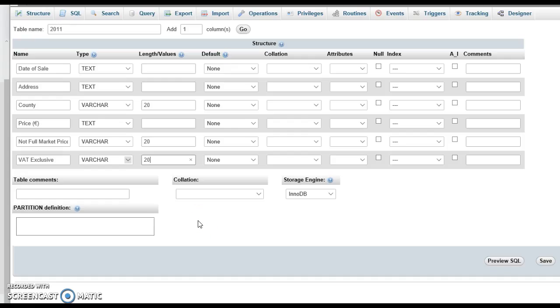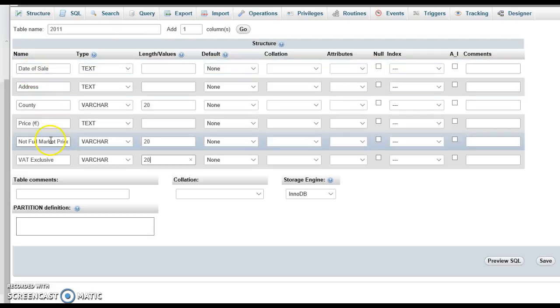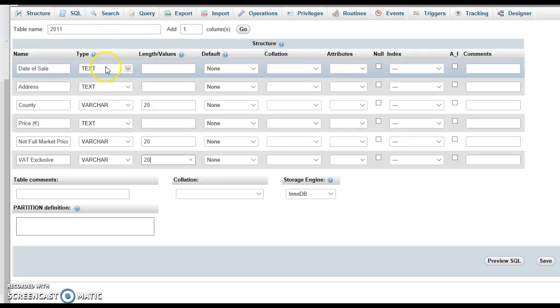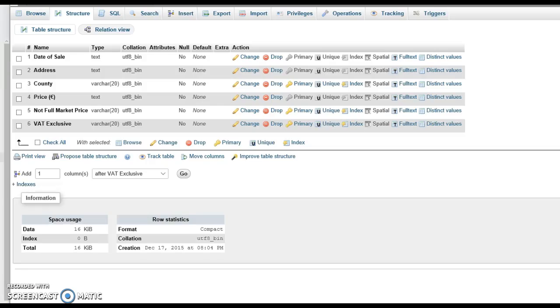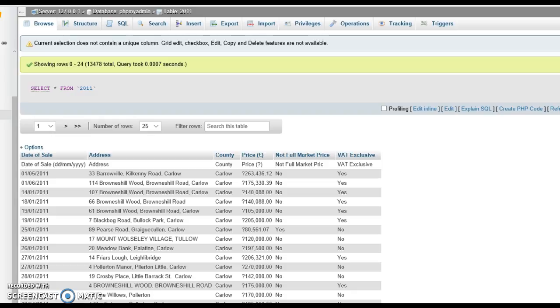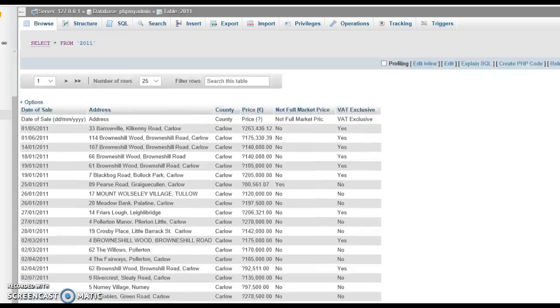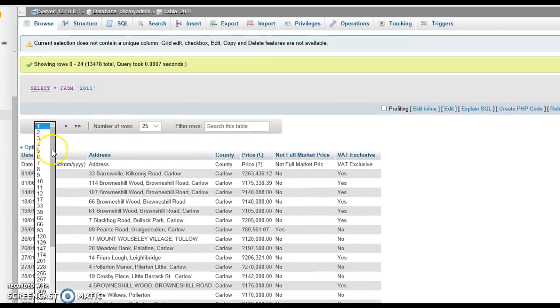Then I went ahead and did the same thing with 2011 because that's the next one I'm going to import, and I have the same headings as I did for 2010 and the same types as I did for 2010. I'm going to create one now. And I went ahead and imported all my data for 2011 as well.